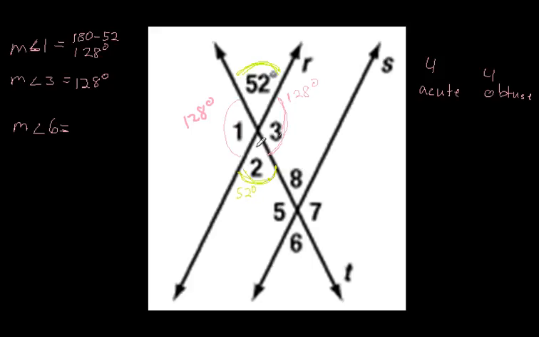If these two angles are acute, that means that angle 8 is also an acute angle. If this is an acute angle here, then it is also going to equal 52 degrees since we have two parallel lines cut by the same transversal. 52 degrees. Angle 8 and angle 6 are vertical. Therefore, angle 6 is going to equal 52 degrees. Cool. And now we don't have to label these last two. The problem didn't ask for it.